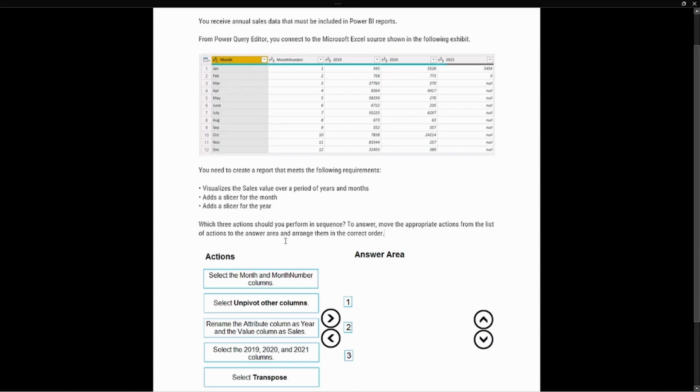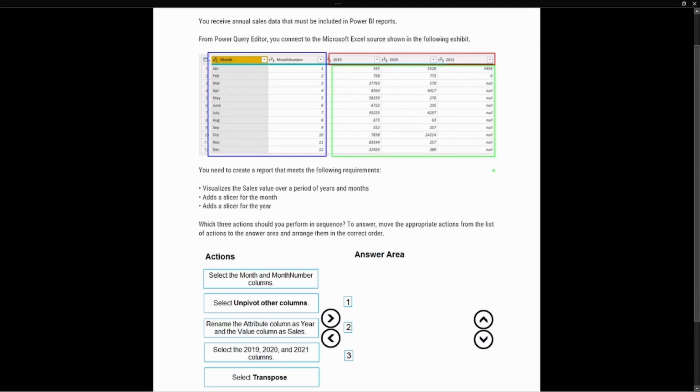So as always, let's take a look at some of the important pieces of information here. First and foremost, we need to recognize that month and month number is in a single column and is correct the way that we expect to see it. We also see this familiar setup where the years are in the headers of the other columns. Now, all of the data for sales are in this area.